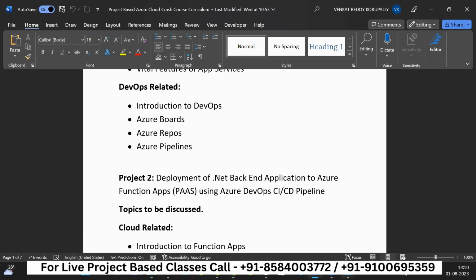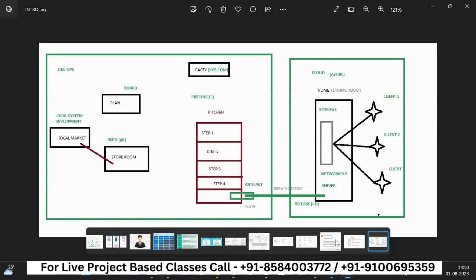Now, before you get into more details, guys, first of all, you should understand this diagram. If you understand this diagram, then it will be very clear what we are going to learn in this course. So what is DevOps and what is cloud, how these two are interconnected, why DevOps engineers get good salaries, why companies pay good salaries for these guys, and how important that is. You will know everything, guys, once I explain this diagram.